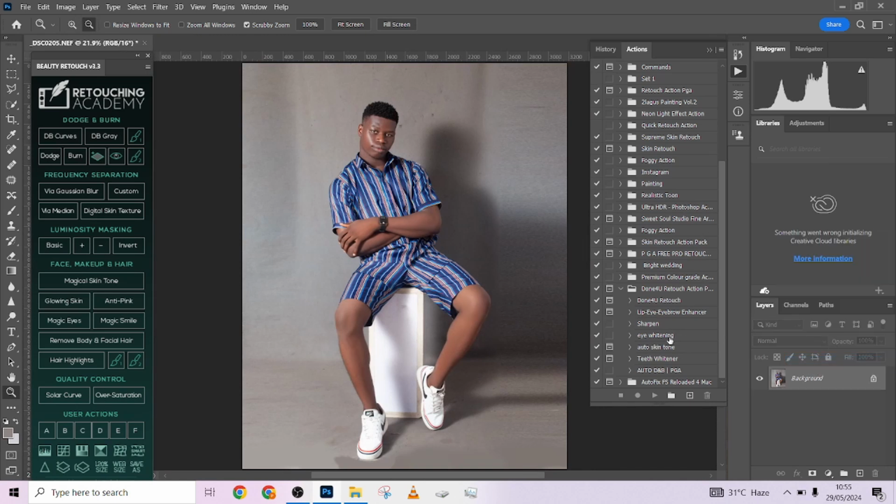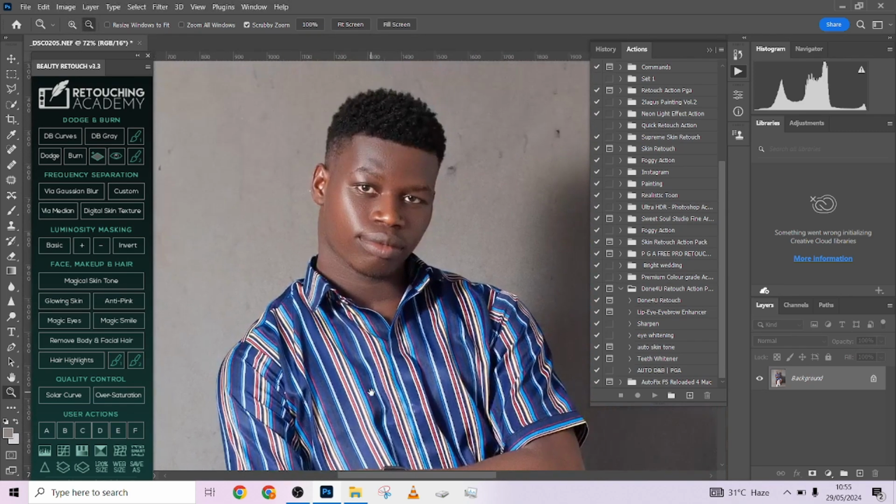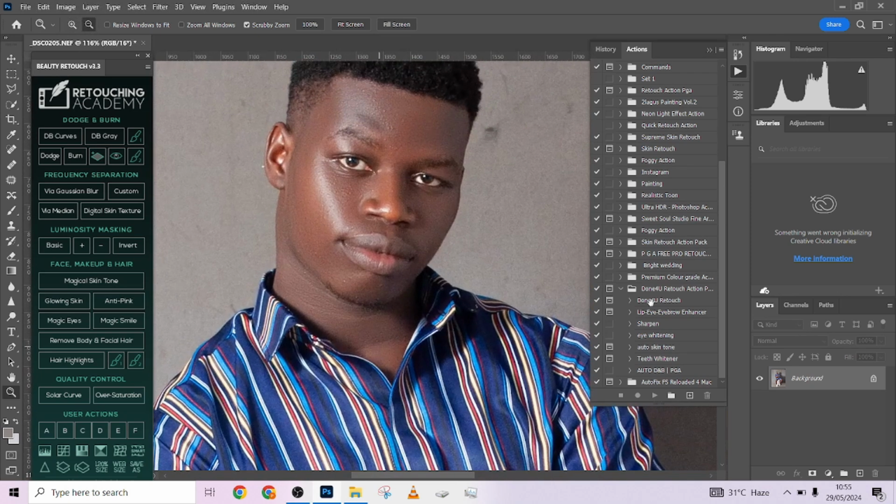So quickly, I'm going to be using our automation done for you retouch action. I'm going to be running it on the image, and you will see the magic that is going to bring to this picture. Of course, if it's too much, you reduce it. So quickly go to your done for you if you have it.